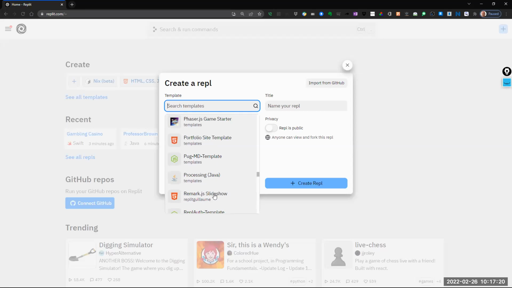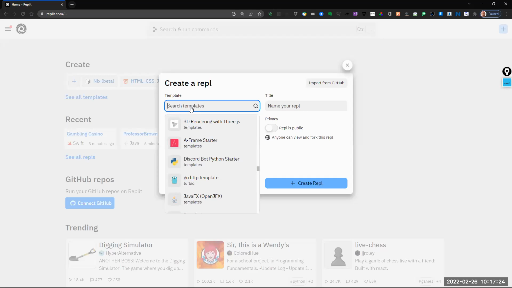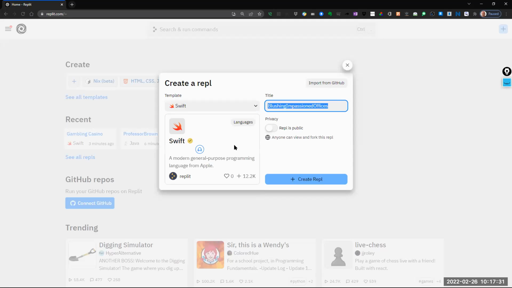This does not appear to be alphabetically sorted. Anyway, just type Swift and search for it. Swift. Well, there you go. Give it some name.